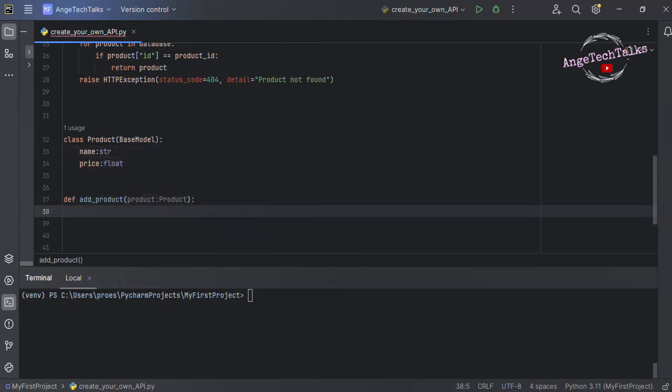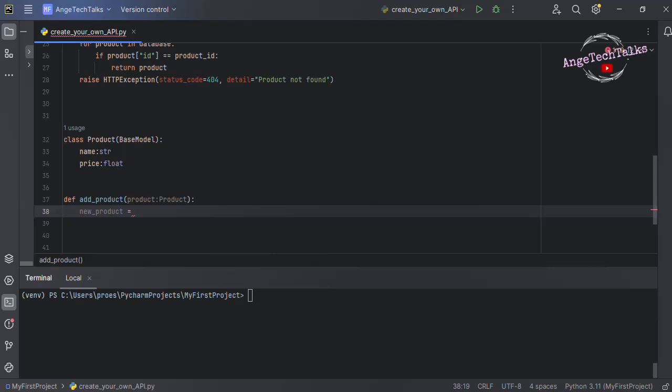Now we must create a new product, which is a dictionary that represents the new product that you want to add in the database. For that, type the new variable called new_product equal to.